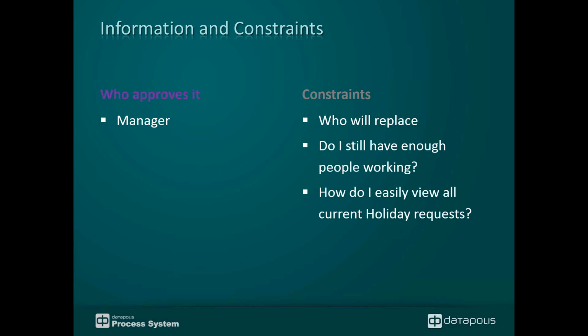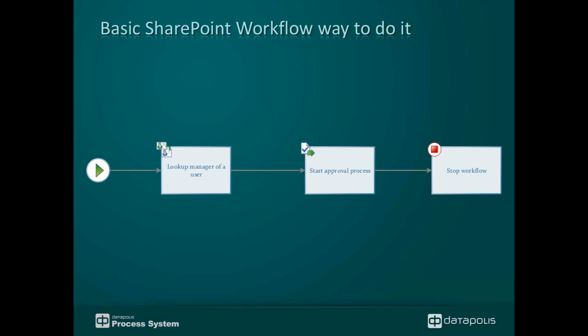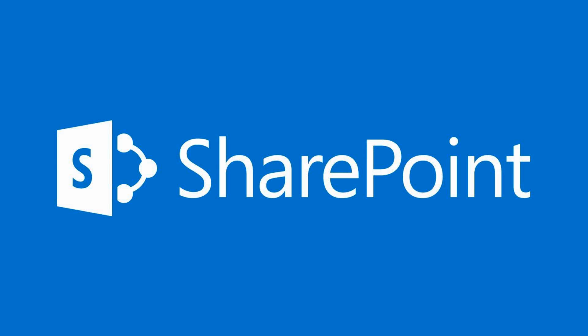There have been a lot of holiday approval workflows, and your basic SharePoint workflow way to do it is pretty easy. You look up the manager of the user who created the list item, you start an approval process, and you stop a workflow. However, this would be too easy to show in this webinar, so I'm going to add a twist to this. So without further talking, let's open up SharePoint Designer.